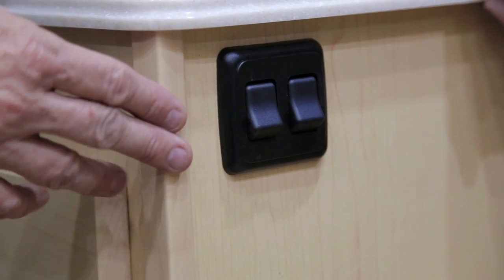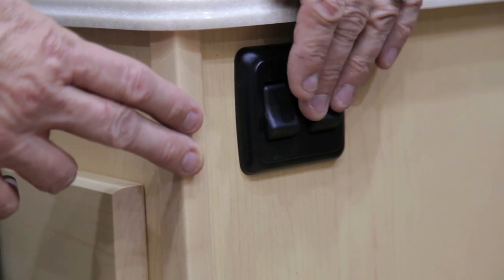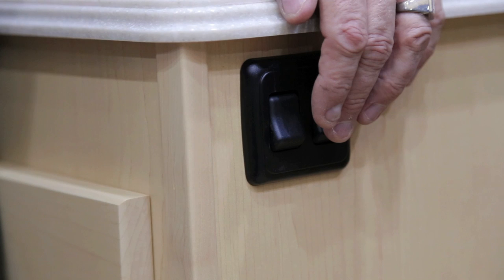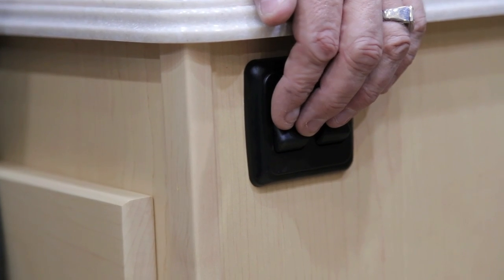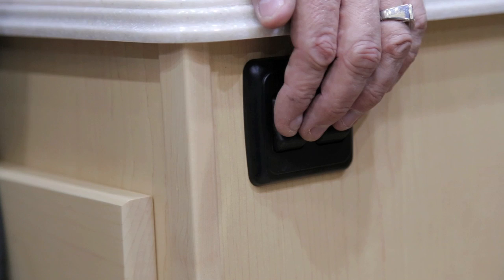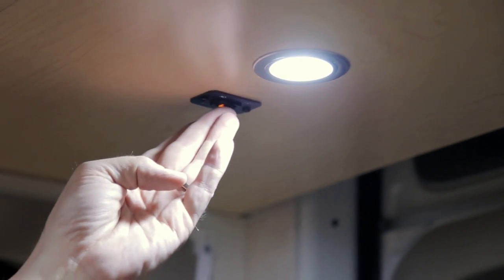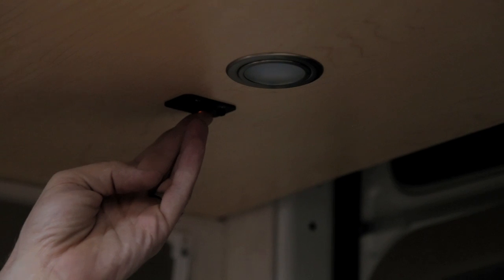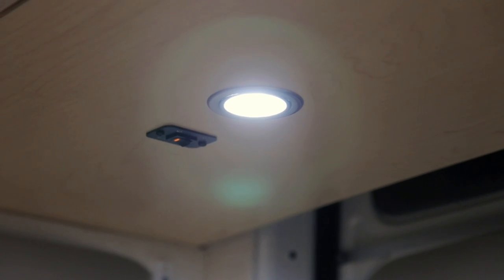At the end of your kitchen end panel, you will find two light switches. The first switch, closest to the outside wall, controls the under shelf lights. The second switch controls the ceiling lights in the rear of your vehicle. You also have additional lighting under the rear upper shelf for reading, with a reading light switch conveniently located just above the head end of your bed — simply turn them on and off using the small toggle switch under the shelf.